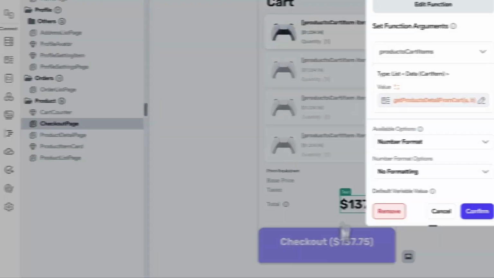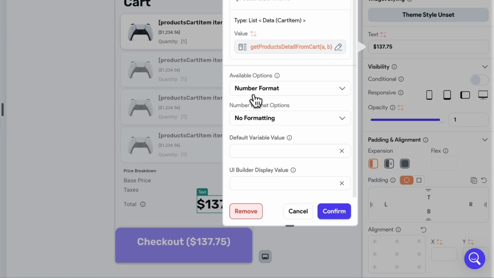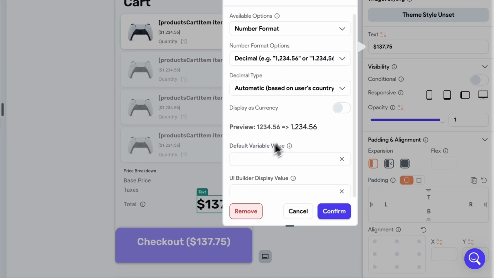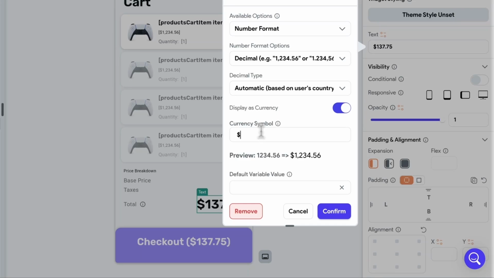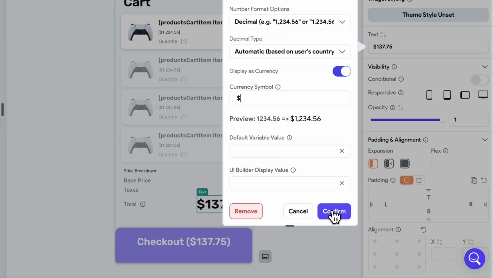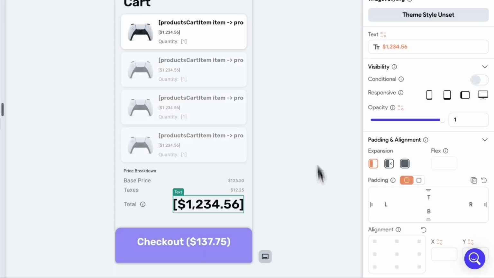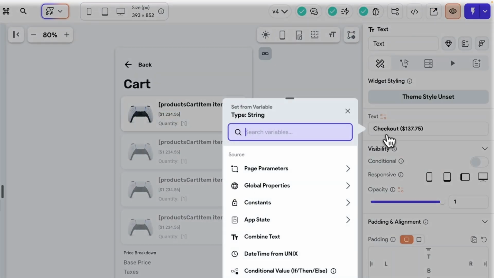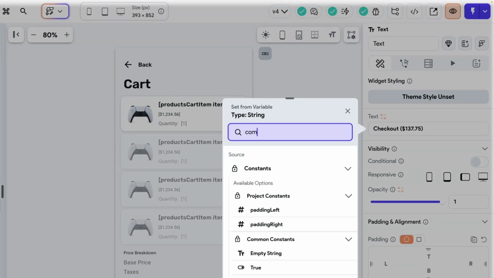All right, beautiful. So then let's format the number, decimal, automatically, a currency of $, and all is going to be looking good right now. We can in fact repeat the same thing for this checkout here as well. I can do that very quickly. I will use the combine.